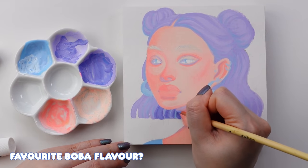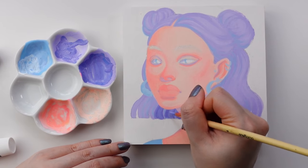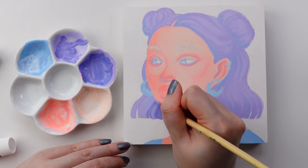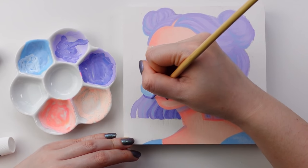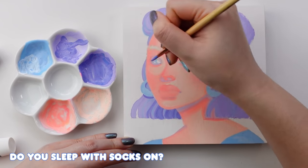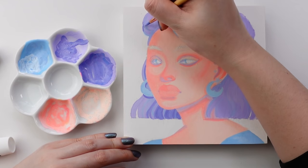Favorite boba flavor? I switch it up pretty often. I go to so many different ones because Toronto has a ton of different bubble tea places. But the last one I went to, which was back in the summer, I got some kind of brown sugar milk tea, and that was delicious. Do you sleep with socks on? Only if I'm really, really cold.